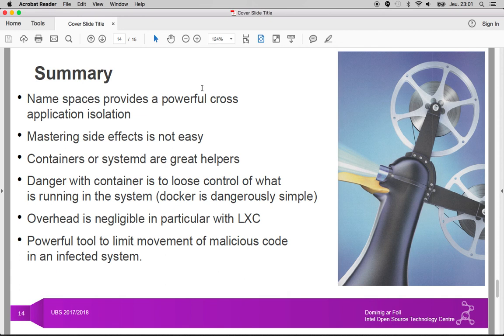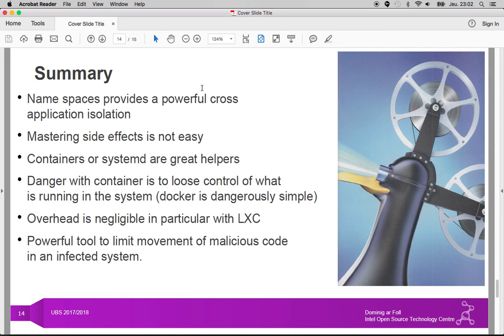As I've said, overhead is negligible, so don't be worried if for security reason you have to isolate 10,000 requests coming in 5 seconds. It's very acceptable to say that you're going to do a new namespace for each of them. There is no reason not to do it like that. Performance is not the issue. If it doesn't work with namespaces, it will not work natively. The difference will be certainly less than 2%. So don't bother with that.